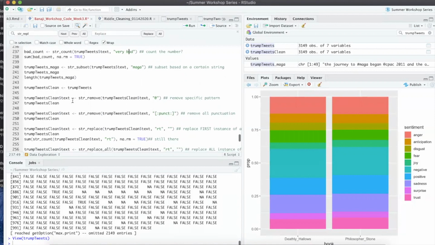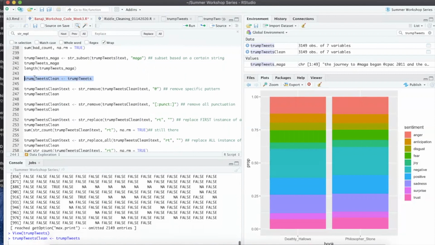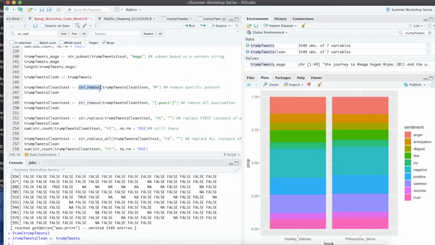Okay, so now we're going to do a little bit more cleaning. So far we've mostly been looking at the instances of certain patterns, but text data is pretty messy, so you're almost always going to need to do some cleaning. We're going to create a new data frame here, just so we aren't writing over the original one. We're going to use the string remove function a lot.